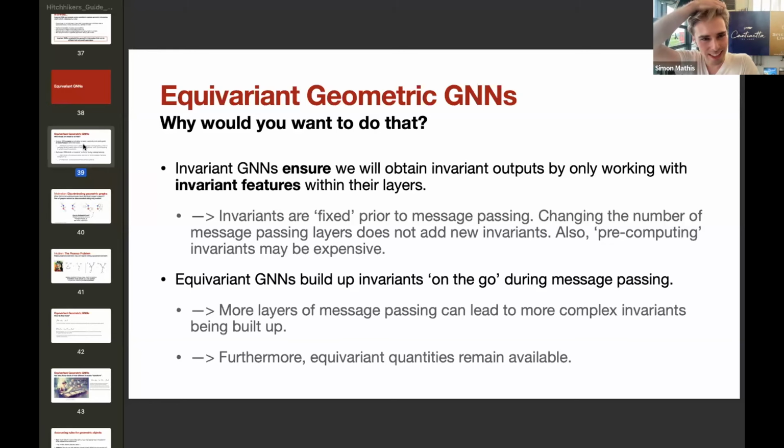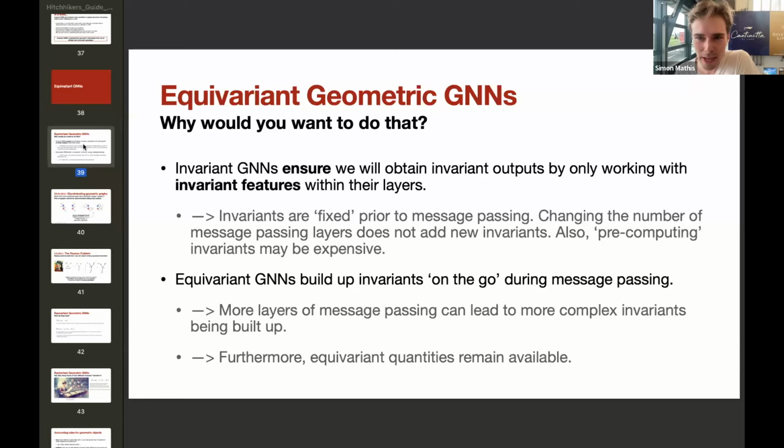What I'm trying to do in the next 10, 15 minutes or so is to give you an idea of the headline ideas. Why do we want to do equivariant GNNs? What could be the possible takeaways and benefits? And also what are the ideas that are needed implementation-wise? But I will not go into the details, because it does require going through a couple of equations, and for that I refer you to the Hitchhiker's Guide.